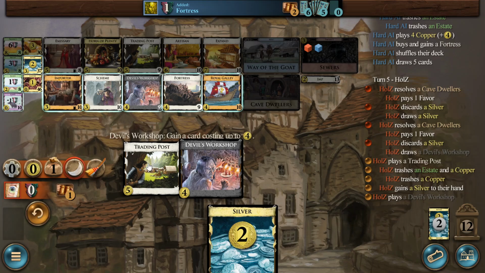Importer, get a horn. I think we would buy a horn, not an emissary. I want to get this gaining going. Scheme is also great, but we don't really need it if we have royal galleys, because we'll have the consistency. If you have an emissary on the galley and one or two fortresses, we are totally fine. We don't need scheme to top deck anything then. So scheme is fine, but I think it's probably a distraction. The alternatives are too strong. It's still a good card.